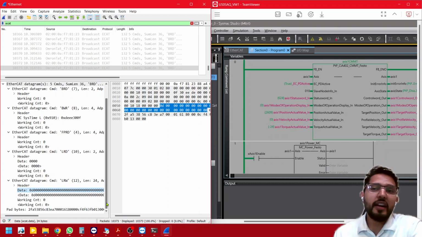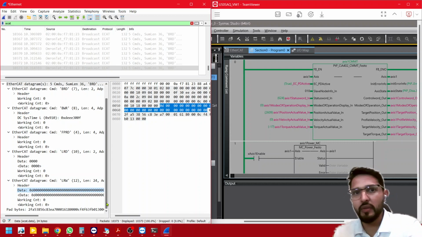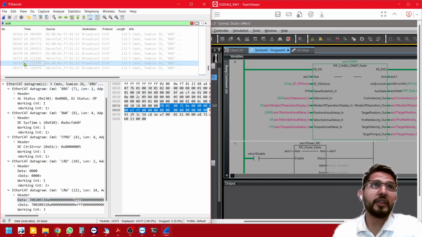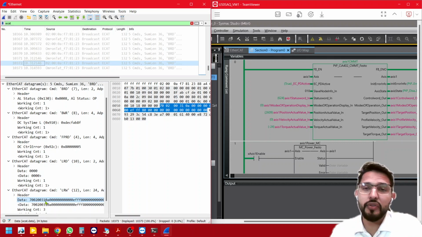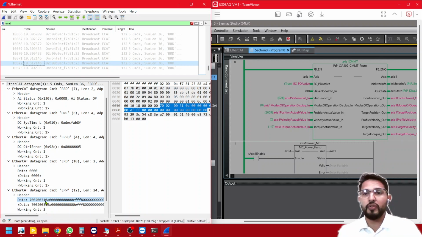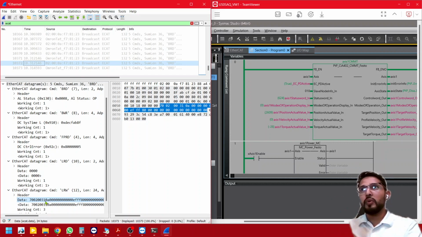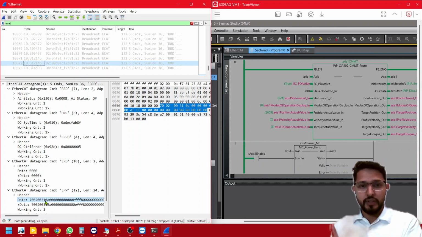This is the data that the Omron PLC is transmitting to the Festo servo drive. And on the other packet, 10,372, under the same LRW, this is the data being transferred from the Festo servo drive, which is the EtherCAT slave, to the Omron PLC, which is the EtherCAT master.